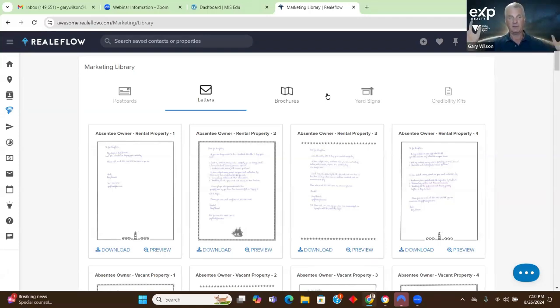That's why a lot of agents say, you know what, I'm going to send out 1,000 postcards and I'll contact 1,000 people. If you could type in the chat box, just type in the word postcard if you've ever done postcard campaigns before, and spent a good bit of money, and then type in the chat box if you got a big goose egg out of the postcard campaign. Let's see how many times that's happened because it happens to a lot of people, right?